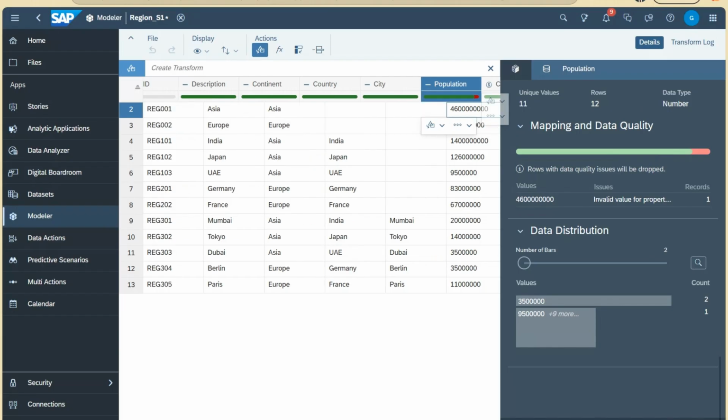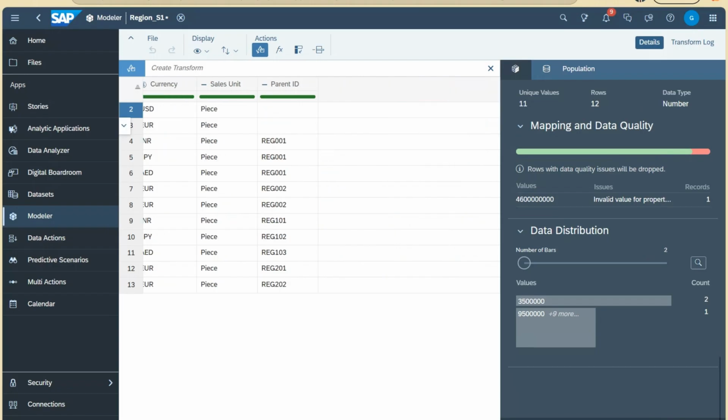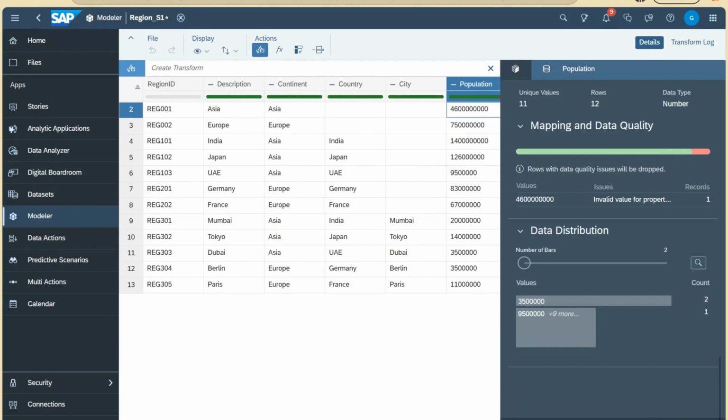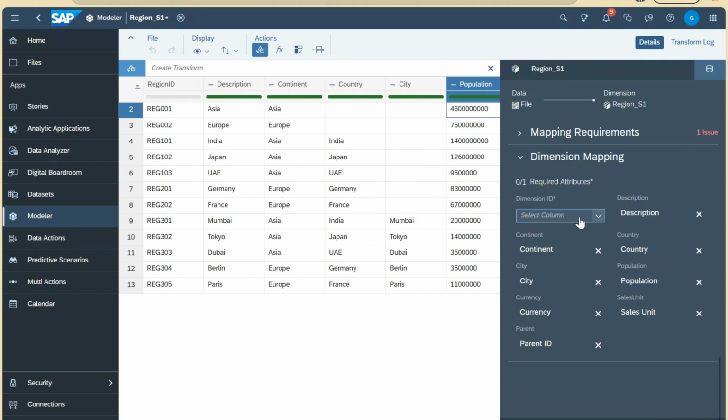Okay, so this is how we are able to see the data. Then all the data is mapped, so you can see the mapping from here. Your dimension ID should be mapped with your region ID. If something is not mapped, you can select from here. So dimension mapping is very important.